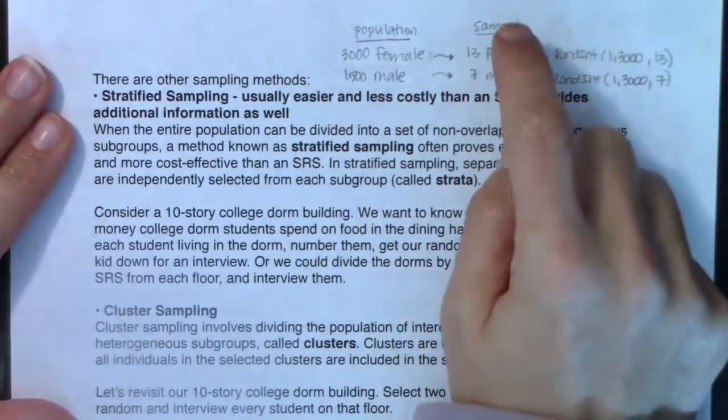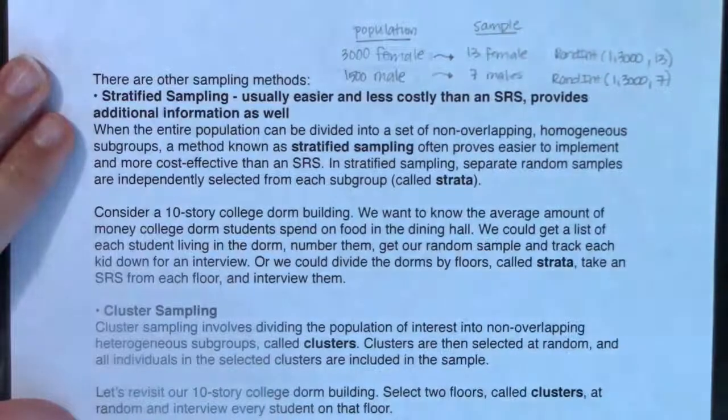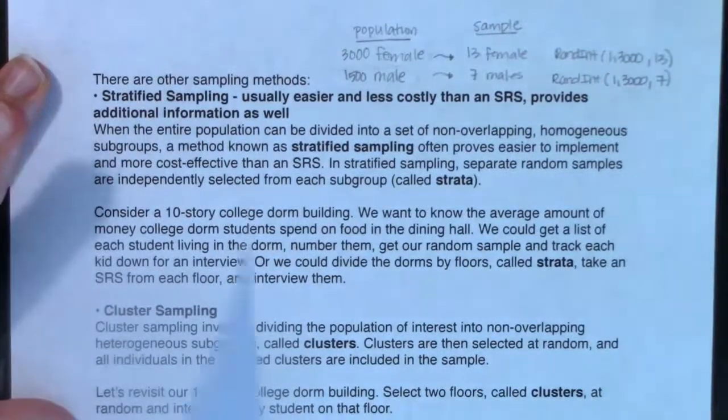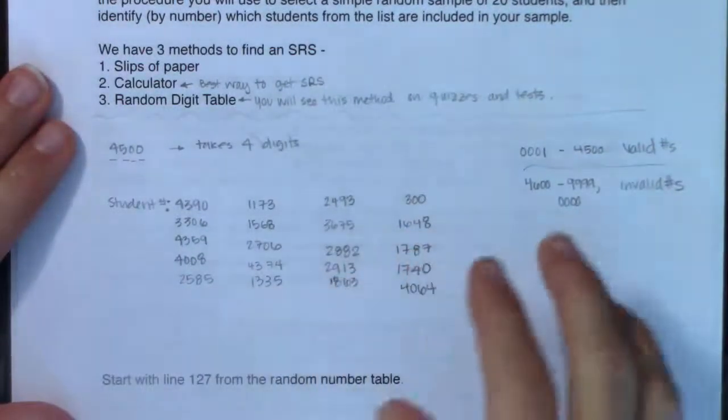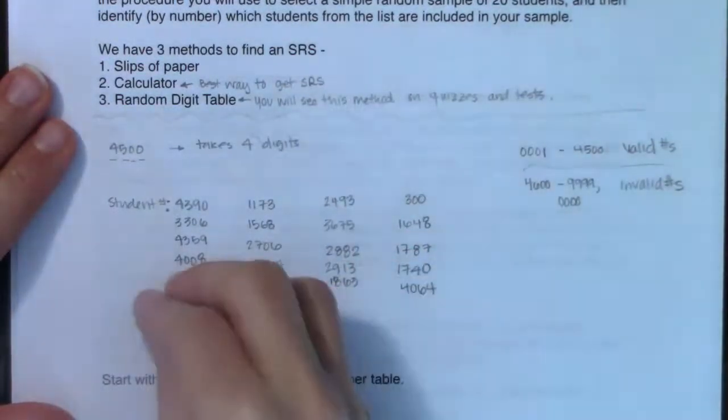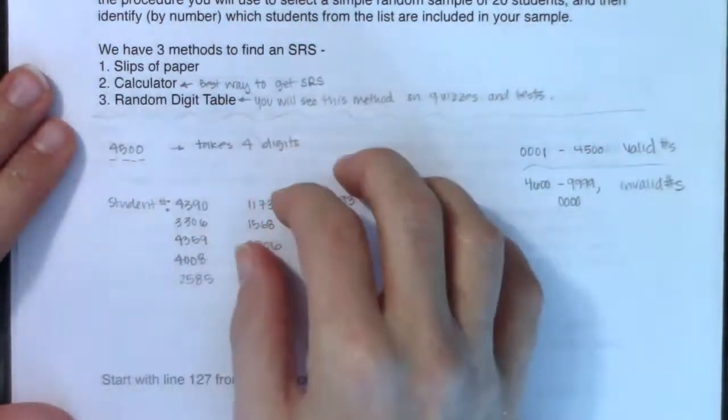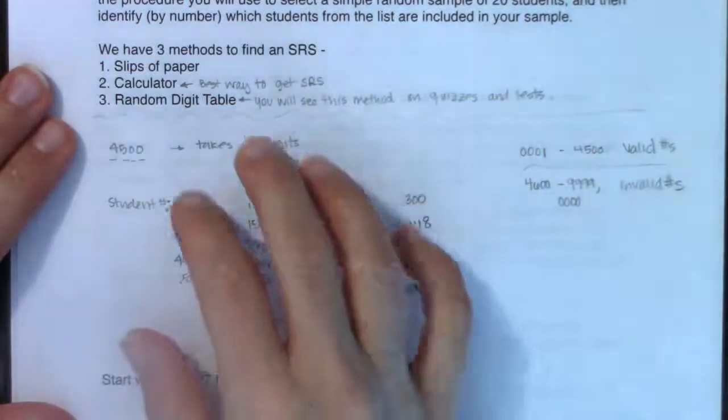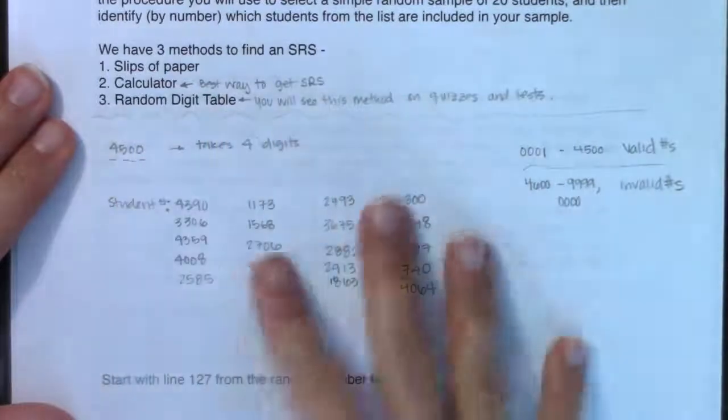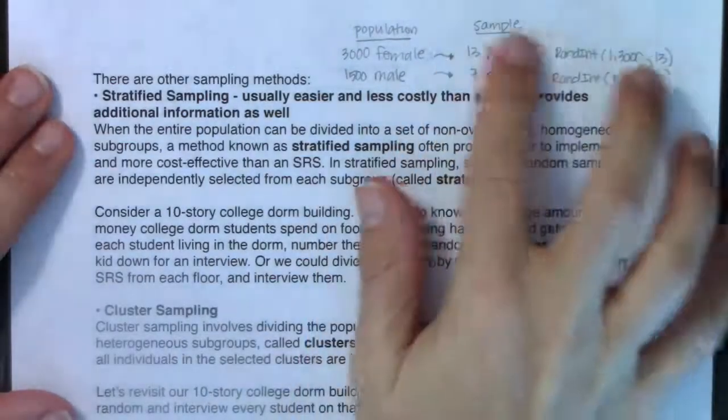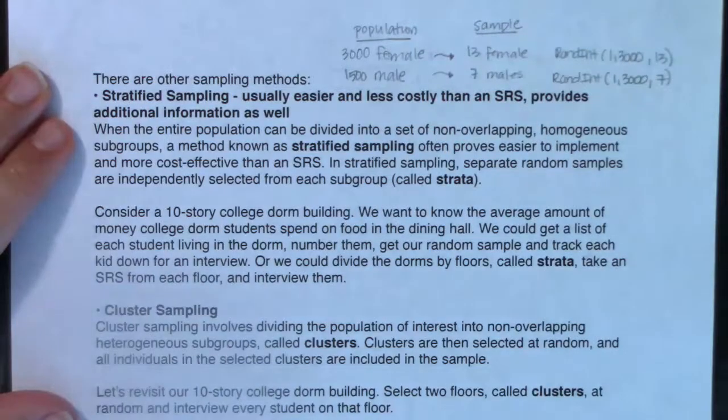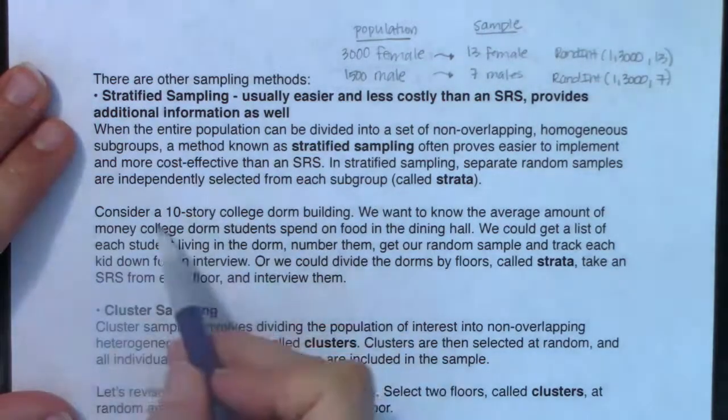But when I go over to stratify, is it possible that when I get these 20 students at the end, is it possible I have all females? No, that group is no longer possible. So we start limiting the types of groups that could come out at the end, which is why stratifying fails to meet the definition of a simple random sample. The only groups I can get are exactly 13 to 7 in terms of female to male.